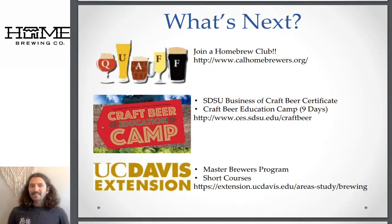There's the Society of Barley Engineers up north. There's Mash Heads, which meets in the more central part of the county. But they're all fantastic groups. You'll find a lot of people join multiple clubs. Really fun. It's honestly the best way to inject the wealth of knowledge from experienced homebrewers into your hobby. And you'll find that everyone welcomes you with open arms when you join a homebrew club.